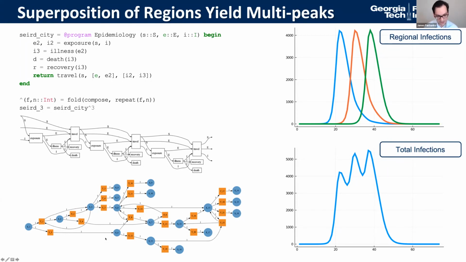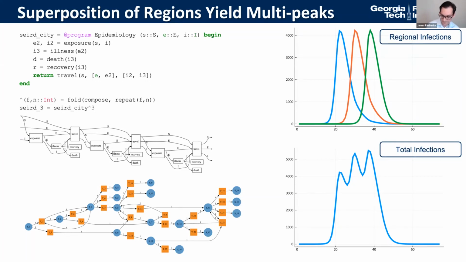And you can see how there's repeated structure in this system, right? This subgraph is similar to this subgraph, similar to this other subgraph. And you can see the repeated structure visually. But in this way of expressing the models, that structure is explicit in the data structures. So once you have this PetriNet, you can pass it to the dynamical systems and then solve them to get the time series of expected infections.